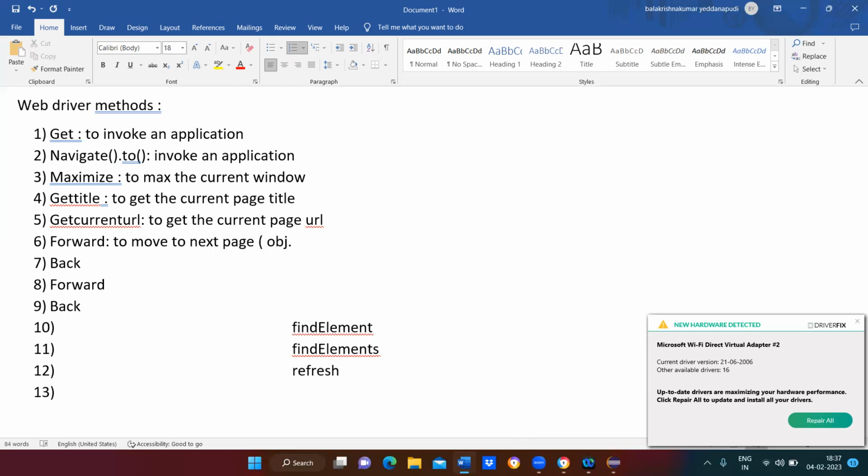Syntax is object dot navigate dot forward. You can write it like this. Forward. Next, back method is to move to the previous page.